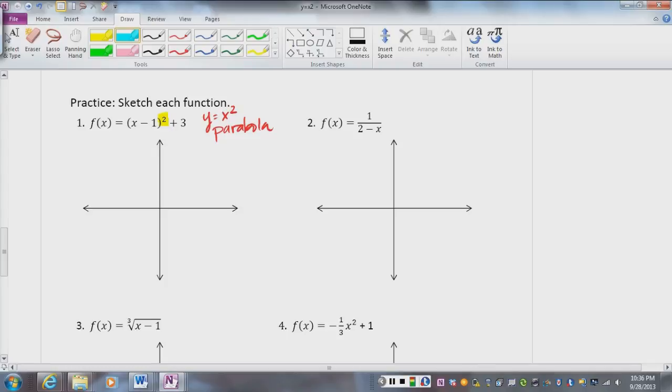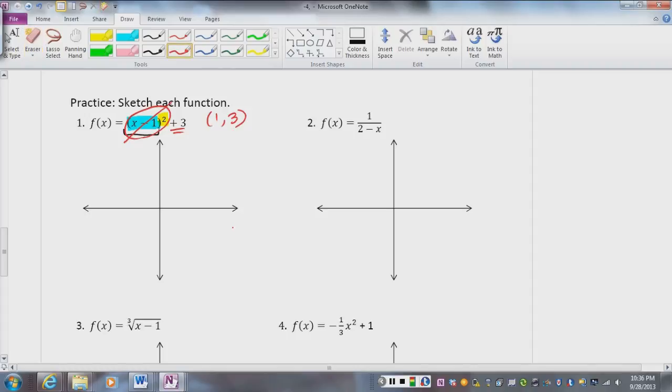When I'm trying to figure out how the function has been adjusted, the first place I look at is the x piece. I want to figure out how I can zero out this x piece right here. What that does is tell me where I should be starting my graph. So in this case, how can I zero out that blue part, that part that's grouped with x? Well, when x equals positive 1, this whole thing is gone, and I can see that y equals 3. This is the location of the vertex of my parabola.